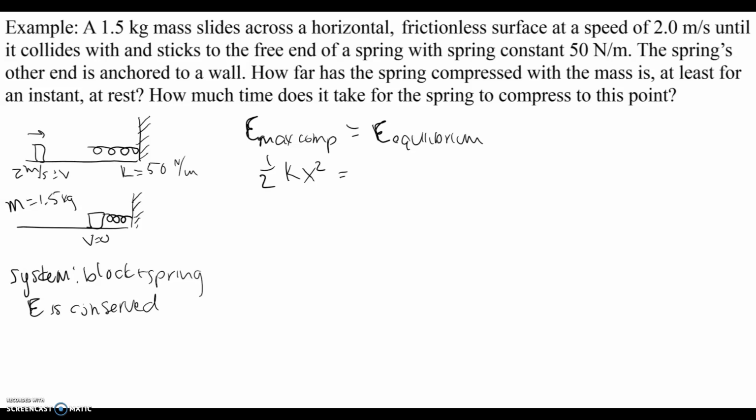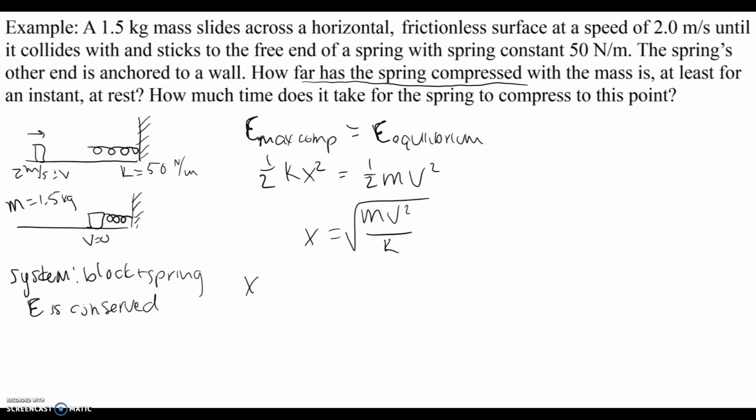And that's the energy at equilibrium. At equilibrium, there's only kinetic energy, so that's equal to 1/2 mv squared. For v here, you could write this as v max, because that's also true. That's that 2 meters per second. So looking here, we can do a little bit of math and rearrange. The halves cancel. We're solving again for how far the spring compresses. That's x. X will give us, skipping over the algebra, mv squared divided by k.